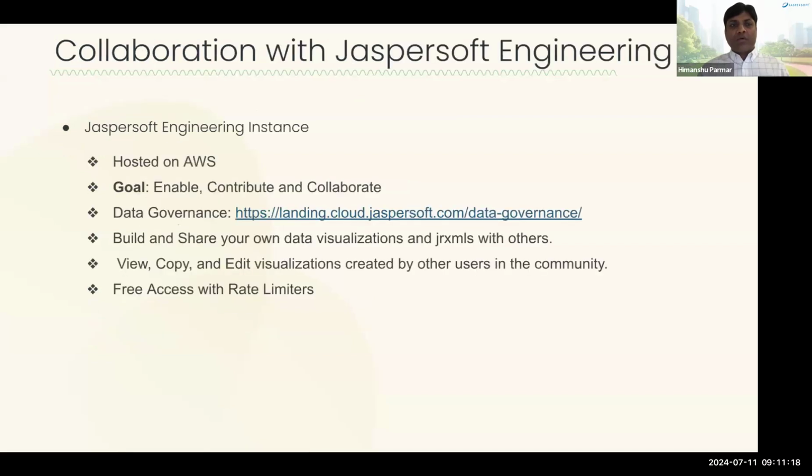Now let me go to the Jaspersoft Engineering Instance. So what is the Jaspersoft Engineering Instance? As Abhi said, this is the Jaspersoft Creates platform, an engineering instance built to collaborate and contribute with our users. We work with hundreds of thousands of users globally with their specific needs and requests. The knowledge is lost in these siloed conversations. Creating an article helps, but it cannot be compared to a hands-on example. Hence, we thought of building this whole platform.